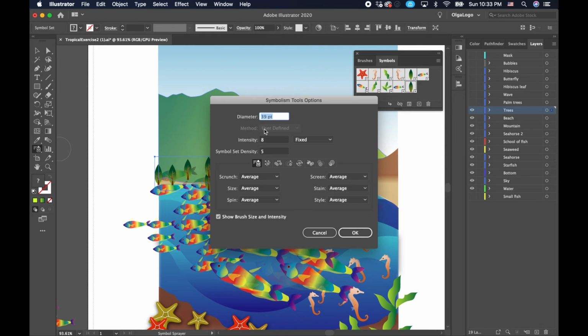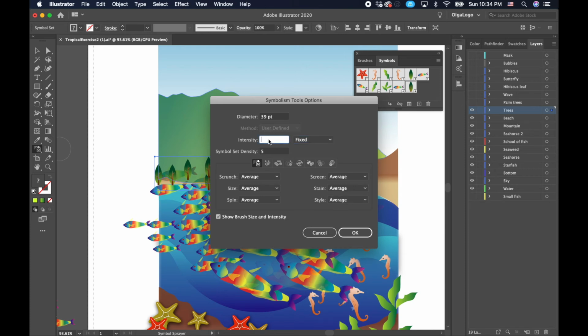So let's see if we can change some settings on how straight they're being placed. Here you can also change the diameter of the basic symbol, so they don't get too big or too small. These are some settings you can change yourself and just play around with.